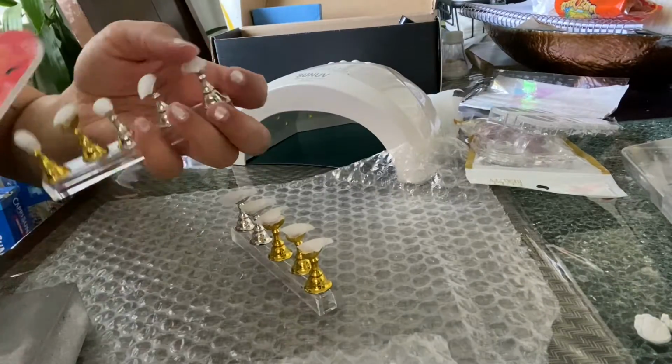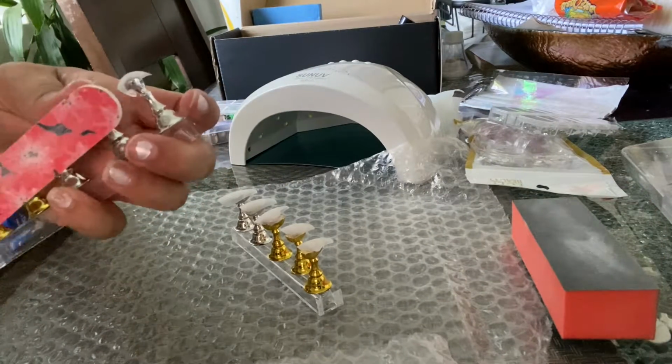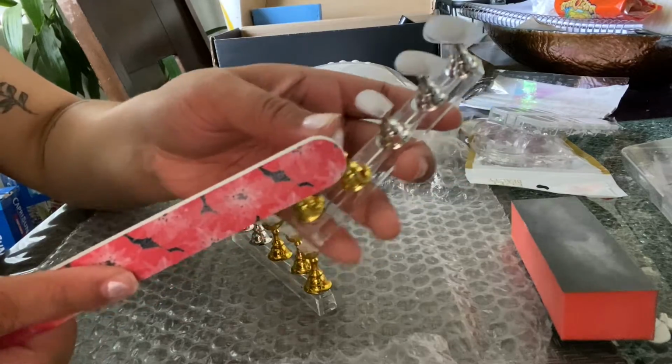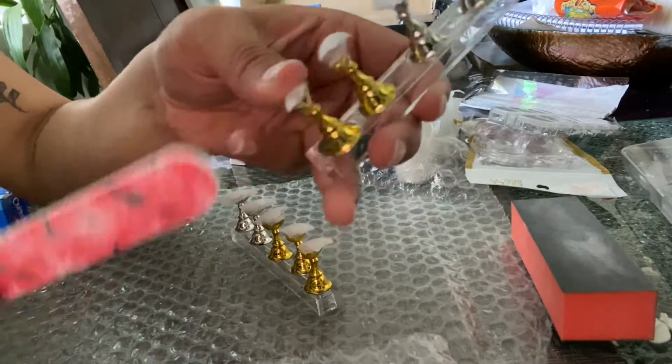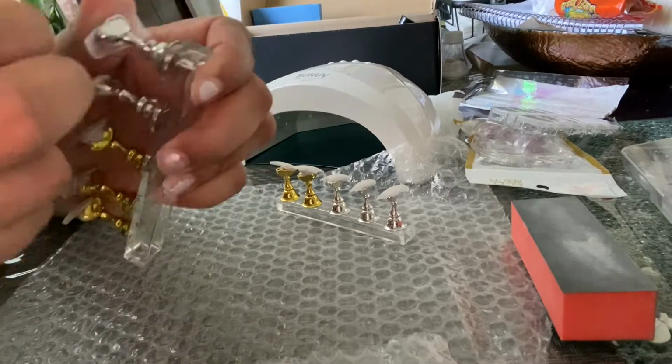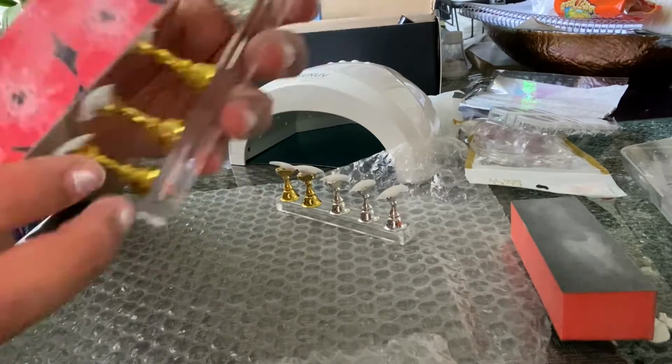So what you do now, guys, is you get a nail file and you just start filing the top of the nail. Since fake nails always come with a little plastic thingy on top, you're just gonna file them until there's nothing left.